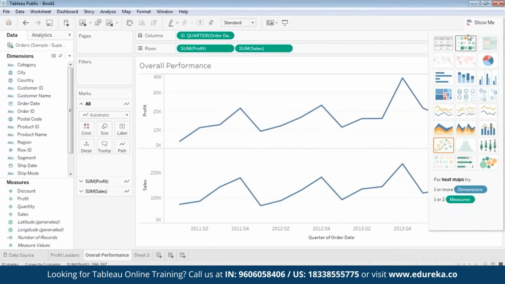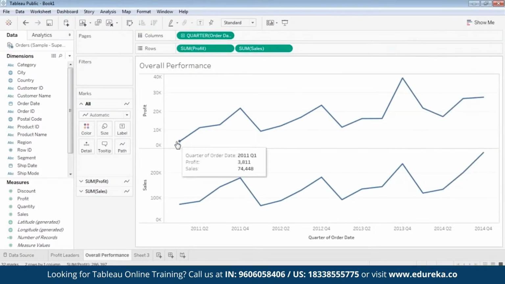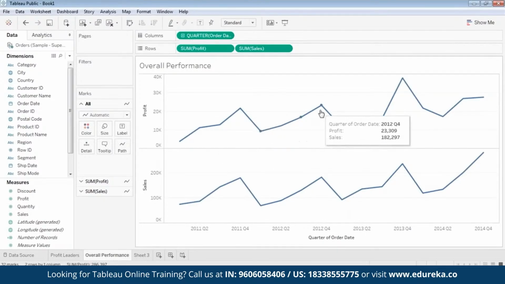So there are multiple representations here. Because I want to show trend starting from 2011 to 2014 for profit as well as sales, that's why I have selected line representation, because it will give me more insight looking at the visualization it is showing me right now. So my order date is here, according to the quarter, my profit is here, my sales is here.